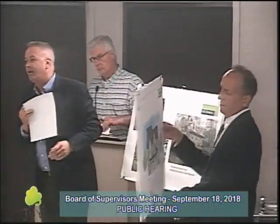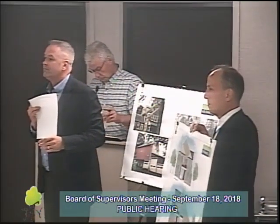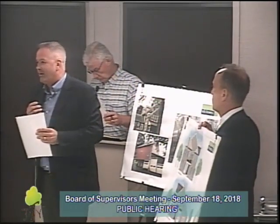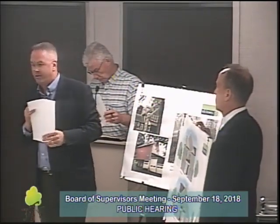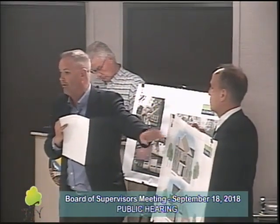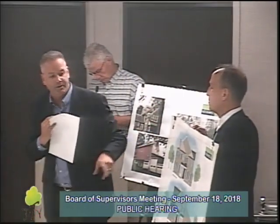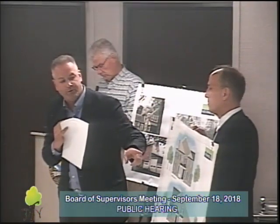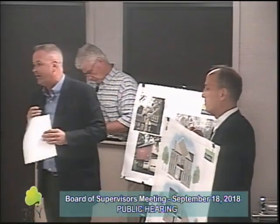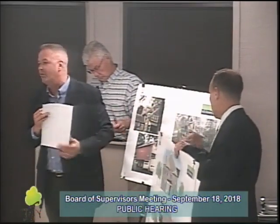Is that real stone? That is probably cultured stone on the units. Lick and stick? What do you mean by that? I do not like the term lick and stick, but that's what it is. It's manufactured stone that would be on there with a hardy plank finish. We will use real stone for the fireplace, even though it will be a gas fireplace. We are doing that for architectural elements to keep in keeping with the building. And we have pulled the same architectural elements along the side of the units, too, so that from any given angle, you have some variety of look for the units. So we've attempted to make the architecture blend in with what's on the property.